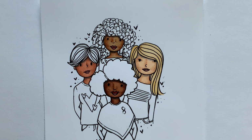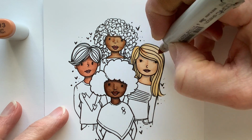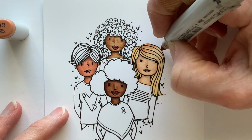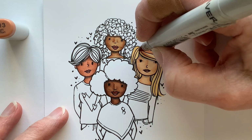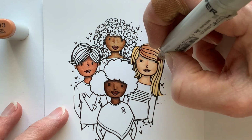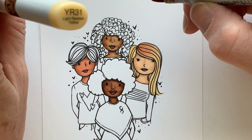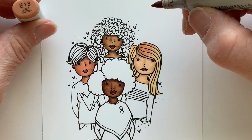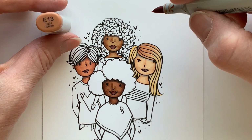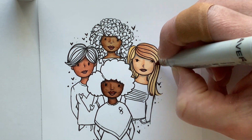So I am going to go with a combination of E's that I think are going to get me more toward... These aren't necessarily combos that I've tried. I am just pulling markers out today. So these aren't necessarily ones that are favorites of mine. The first one was a YR31. There it is peeking in the corner. And the second one is an E13. I zoom in and then it's really actually hard to get that marker cap in there. So I apologize for that.